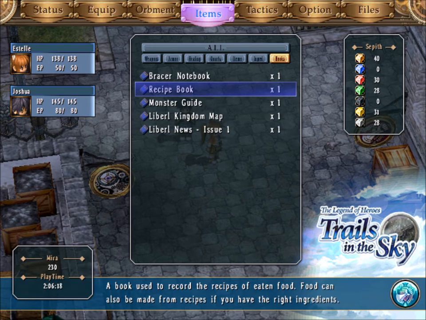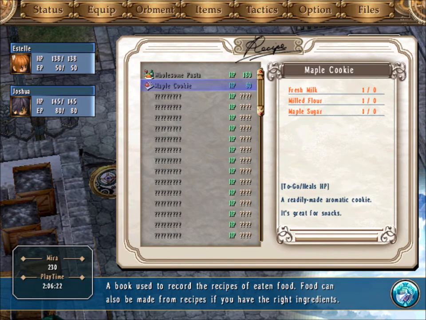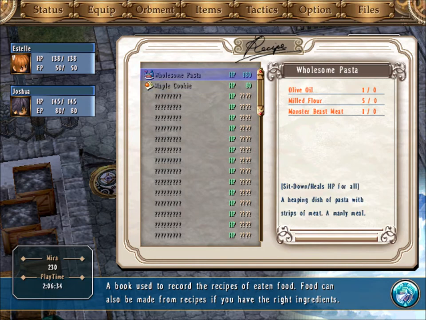Let's go into the recipe book really quick. We can see the other icon. Here's this maple cookie that we got from the shopkeeper at the general goods store, Rinnan. That is a to-go kind of food. And then there's that wholesome pasta, which is a sitting food.